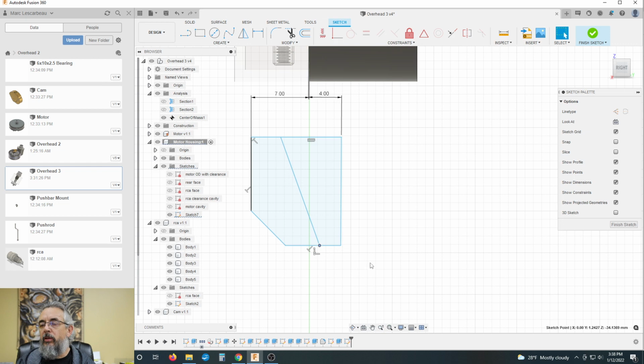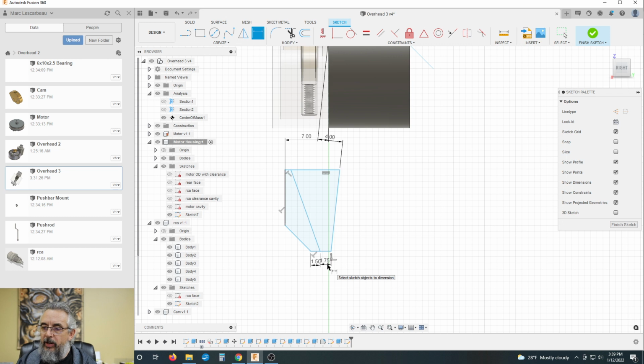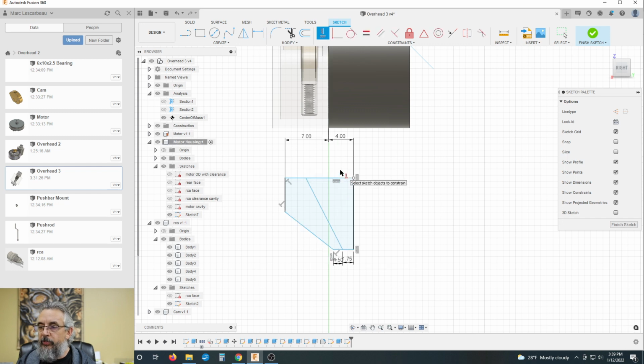I know this distance here between here and here is going to be 3.5 divided by 2. Could do the math right in there. Wall thickness that I'd like down here, probably 1.5, and I need this line, this to here, to be vertical to this here.